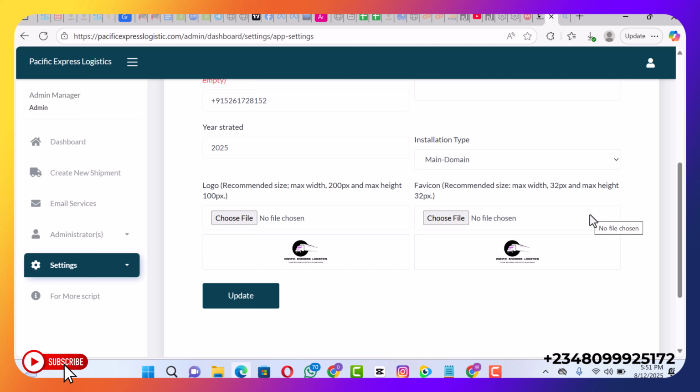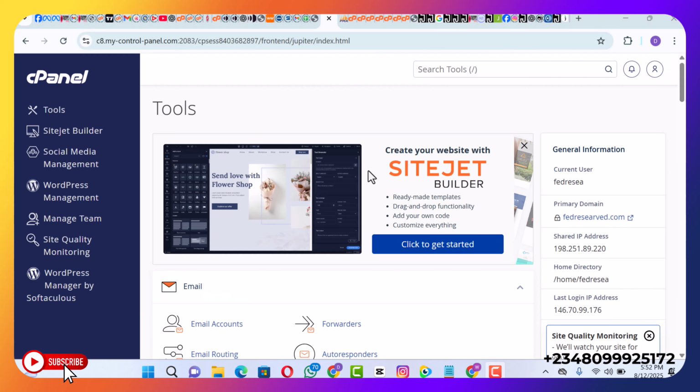I'm sure once you get your hosting, you get either your H panel details or your C panel details, and this is where you're going to be hosting your files. So right now I'm logged into my cPanel. I'm just going to first of all create a subdomain. Please note that I'm creating a subdomain because I have an existing site on my primary domain. If you do not have an existing site on your primary domain, go ahead and set up your project in your public_html under your file manager.